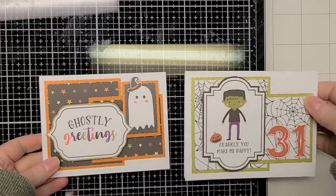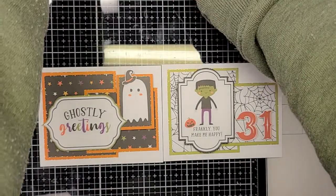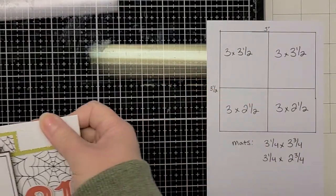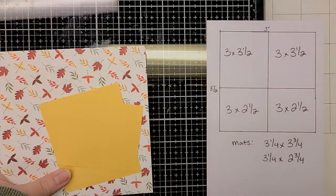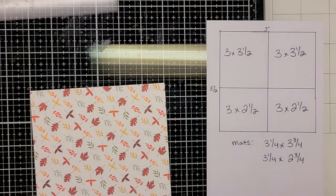For pattern number 1, is it this one? So that's going to be this pattern here, and I've drawn out the measurements for you so that you can see them. Okay, so all of these patterns that we're using are based on a 6x6, and they're super easy. So you can use your 6x6 pads, or you can use 12x12s and cut them down. So let's get started here.